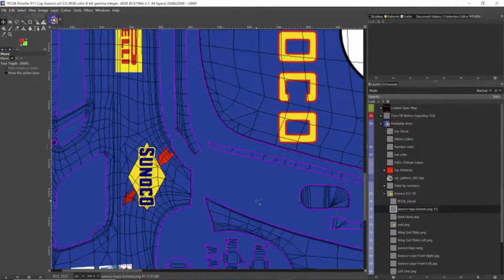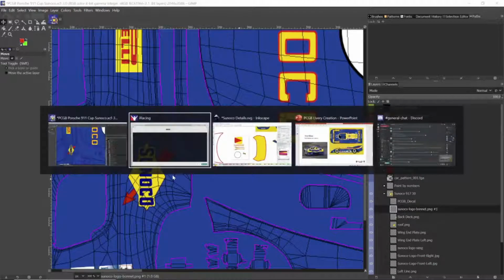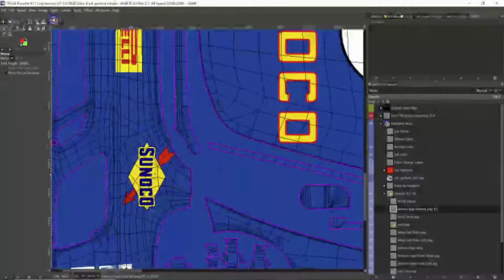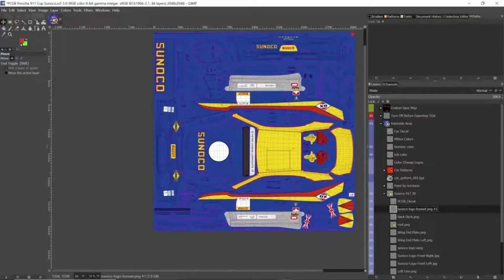So I know I've covered a whole lot of stuff. I'm just going to go back to my PowerPoint presentation. I skipped a bunch of steps because obviously you'd be thinking about your design, you'd be creating your assets.